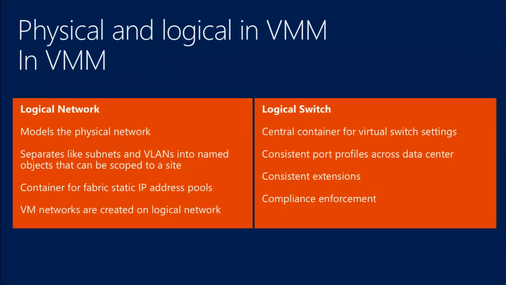2 basic objects of VMM you have to work with. The logical network. The logical network is really what models the physical network. VMM does not go out and configure switches, historically at least. We don't go out and set up routing, but we need to model it so we understand, when we deploy a VM in a certain location, what address can we give it? And that's where a logical network comes into play. You're really just entering the network configuration that you've set up in your switches into VMM through a logical network and the sites that it contains.